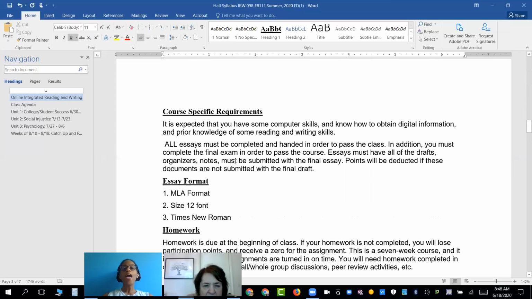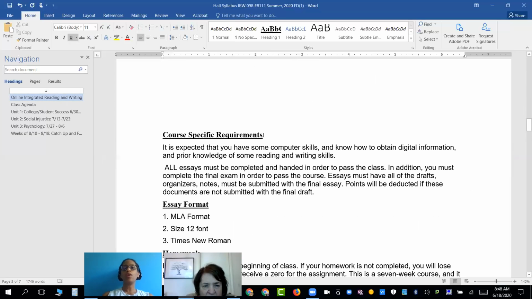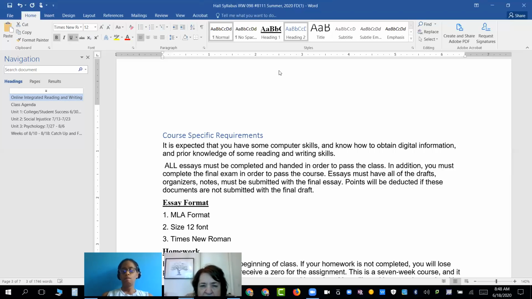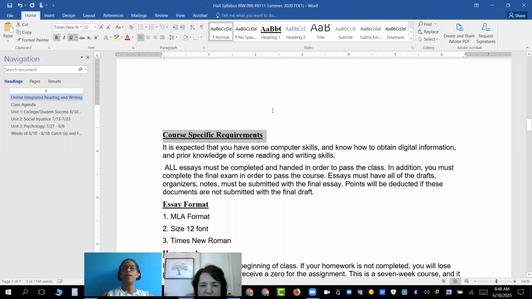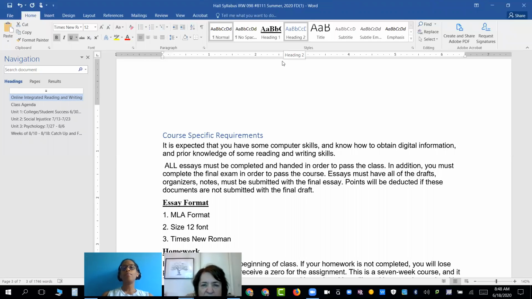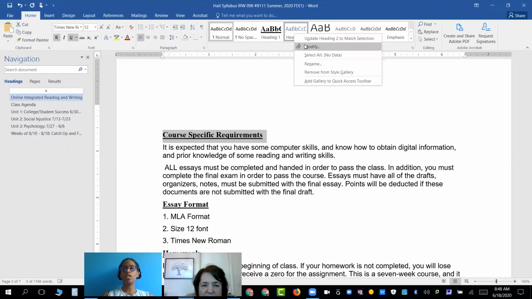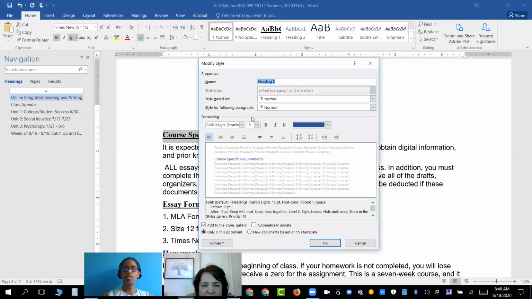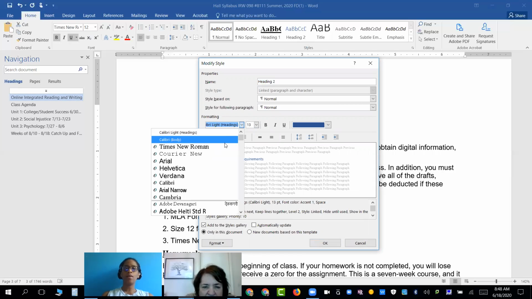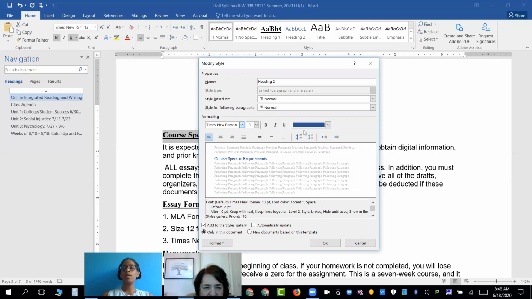Now, another way to think about this is maybe at the start of every page you want that heading there. So if I make this, you highlighted it, and then what did you do? I'm going to go up to the heading, but my computer has the heading set at this weird color. I don't want that. I want it just normal. I'm going to change the font to Times New Roman. You like bold and underline, and then I'm going to change the color.